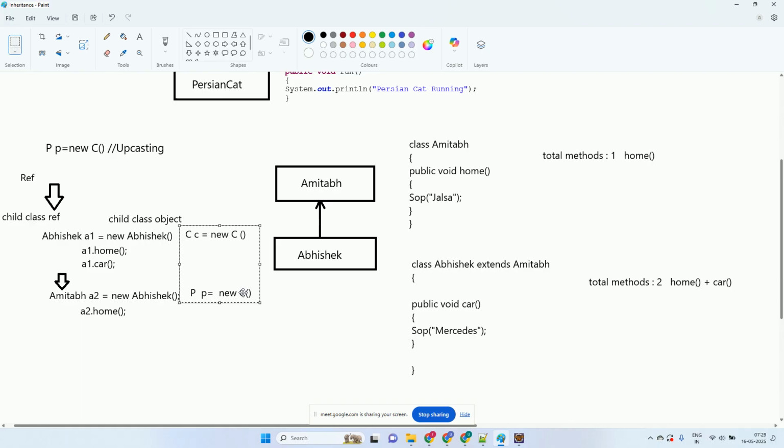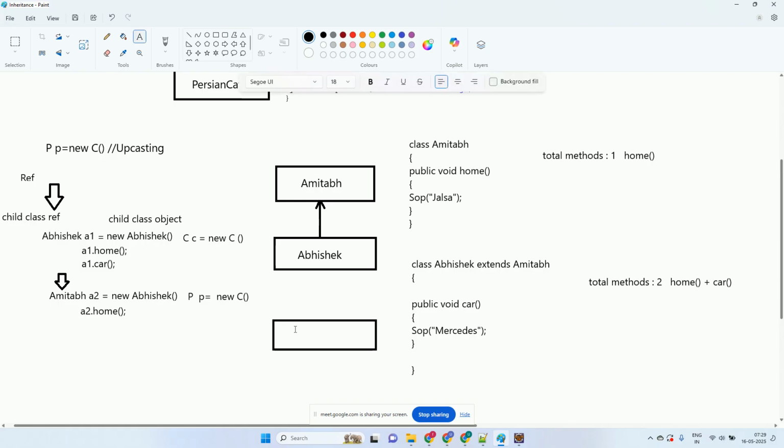Okay. Then Abhishek has a daughter. What's her name? Aradhya, right? Aradhya inherits from Abhishek. So how will I write this code?